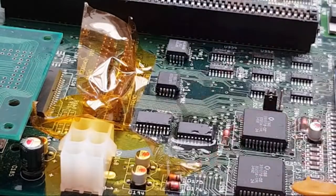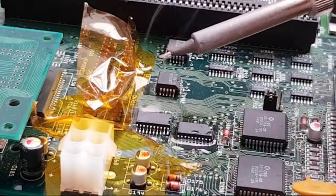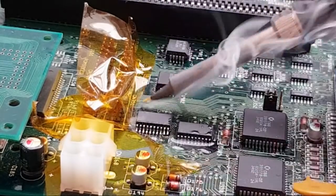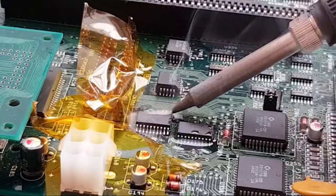And I know you can't see the other side, but it's just the same, really. I'm just doing the same thing. Let's add a bit more solder because I haven't got much solder on there. Can actually drag over that one.